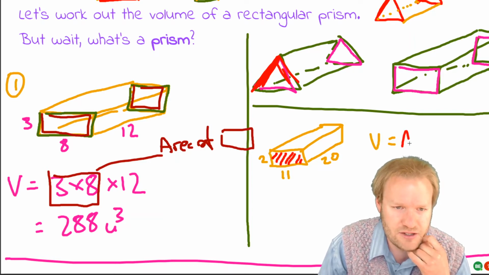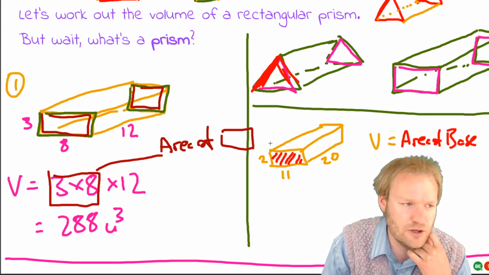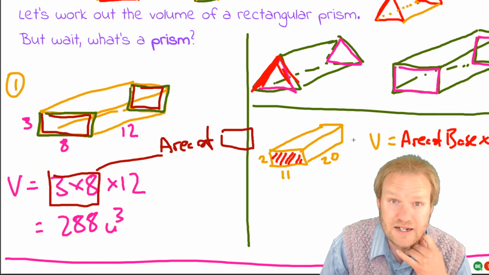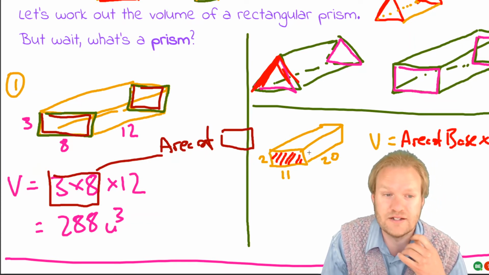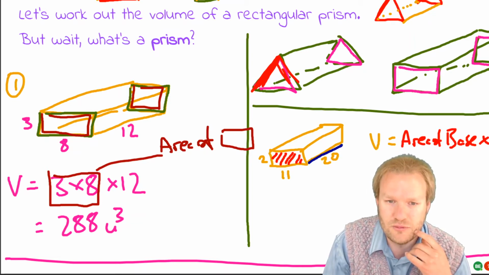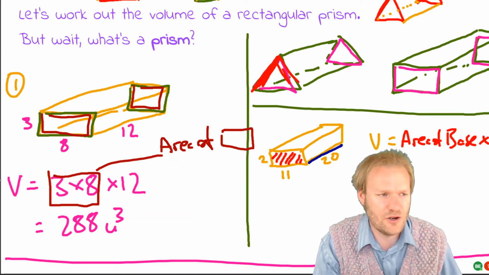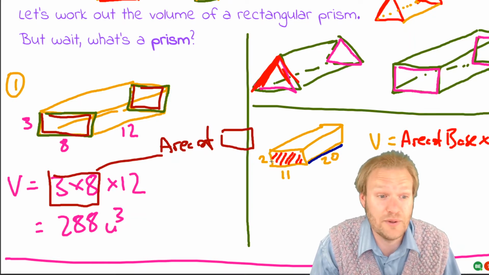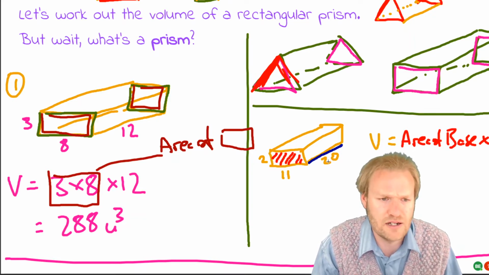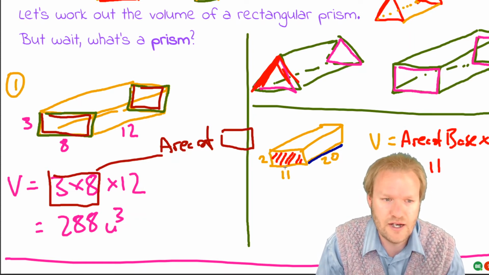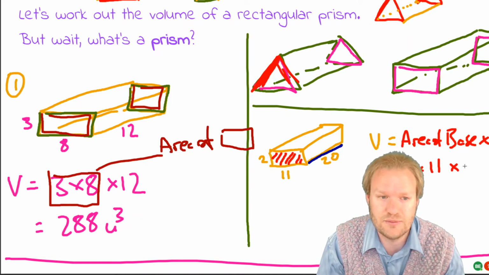And so that area, I'm going to call it the area of the base, and we're going to multiply that by the height. So that base is repeated on the other side, and the height is 20, so we're going to times it by the height. Now the next line, equals area of base. Well, how do we work out the area of the base? Area of a rectangle's just length times breadth, right? 2 times 11. And then we need to multiply it by 20.